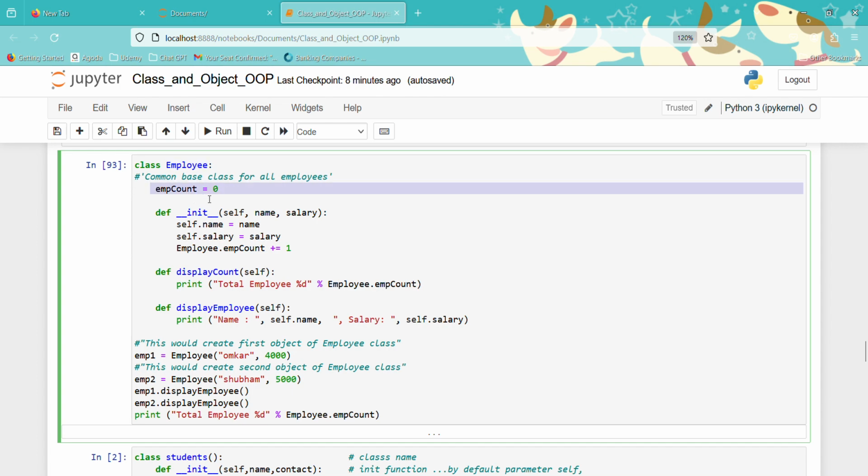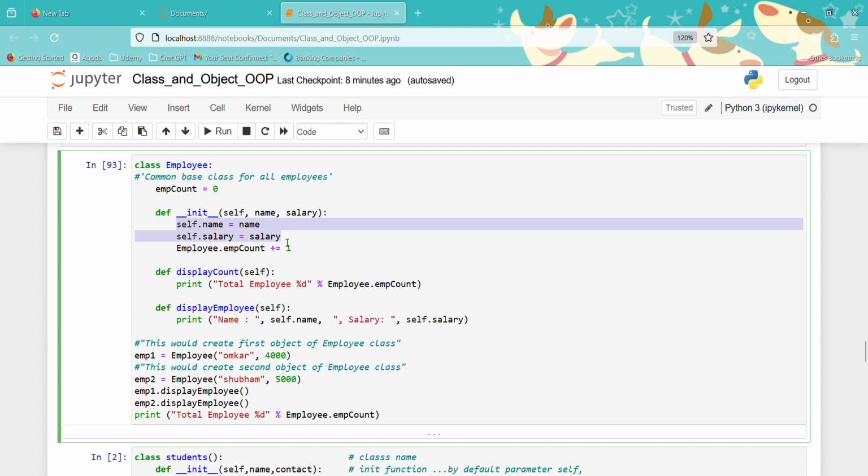So now see the next example of how to use class variables and instance variables. So see, here this is another class, employee. Now you will understand the difference between instance variables and class variables. This variable belongs to the class employee. It is not declared inside any of the methods. So this will be referred to as a class variable, and initially the value is assigned to 0.